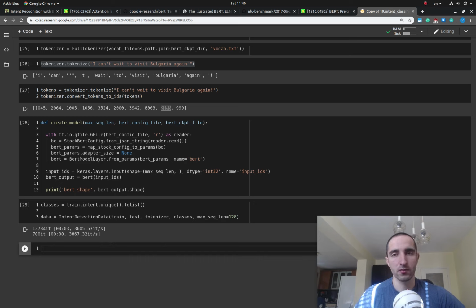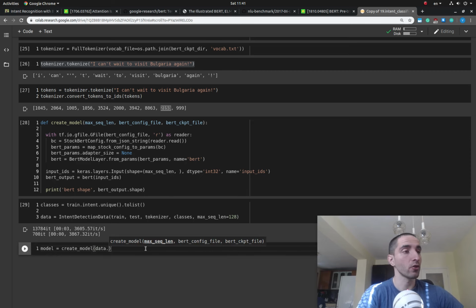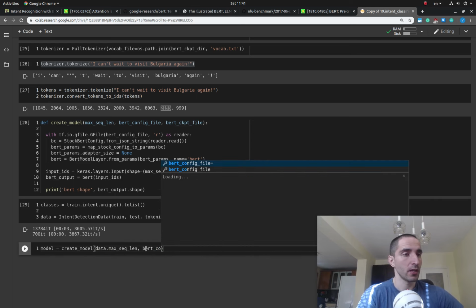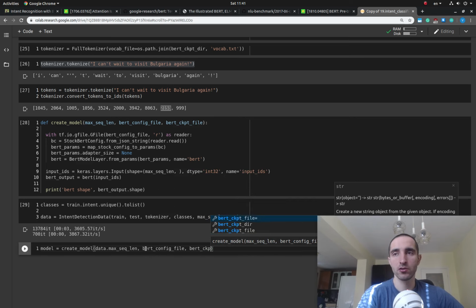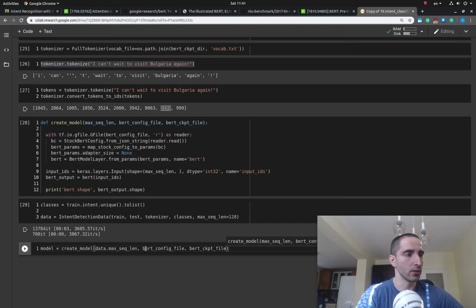So this is great. And if I call the CreateModel, which is again not complete, I'm going to pass in the max sequence length from the data preprocessor, and I'm going to pass in the BERT config file and the BERT checkpoint file in here, and the loading is a bit slow, but that's all right.